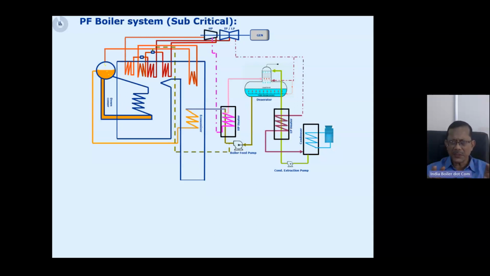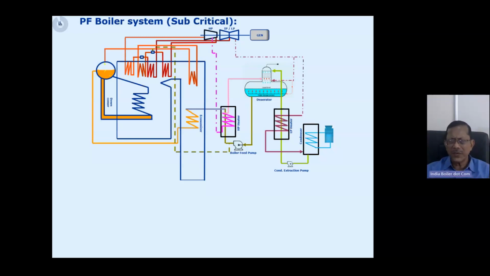The reheater temperature spray, which I think most of us know is not desirable, but it should be there to maintain the temperature. It is usually taken from the intermediate stage of the BFP because it doesn't require that much pressure. It's only 32, 33 kg per centimeter square pressure here.